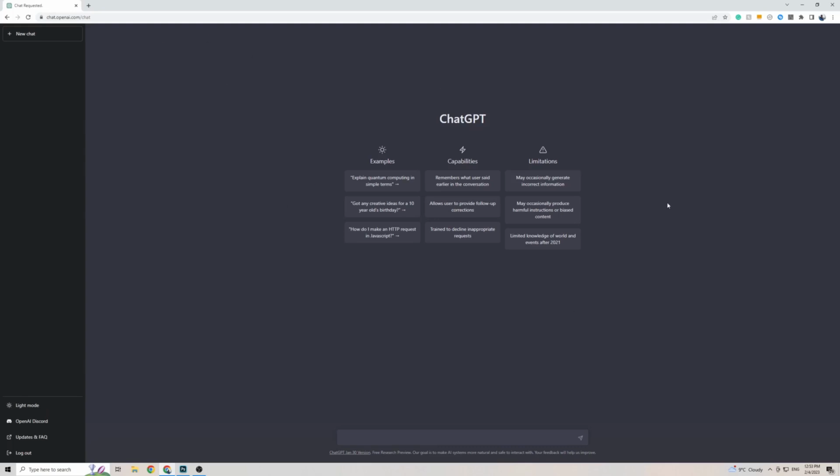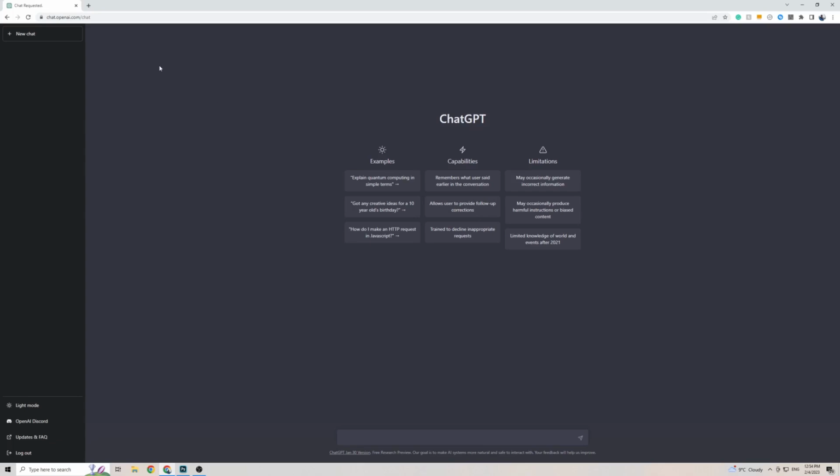I am using Google Chrome on a Windows PC, so if you're using a different operating system, device or browser, the process might be a little bit different for you. Whatever the case may be, at the very least, please make sure to use Google Chrome because I'm not sure whether any of the other browsers have this feature. And if they do, the process might be entirely different.